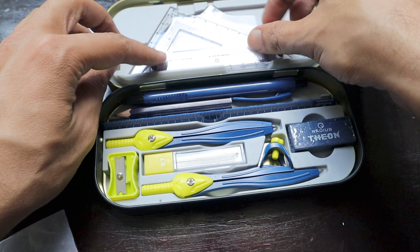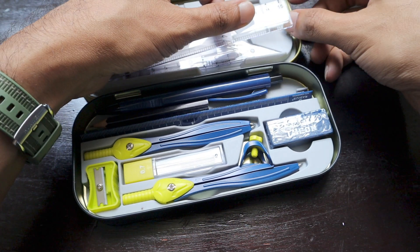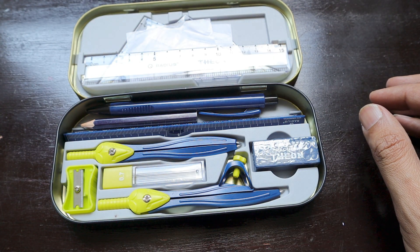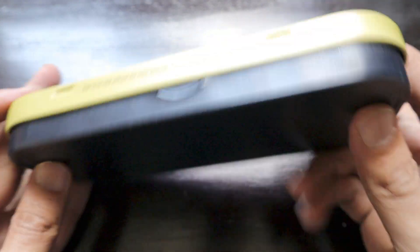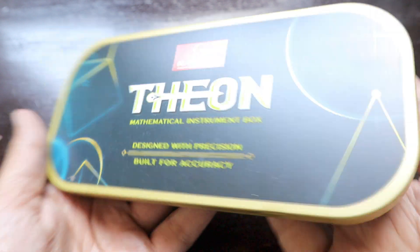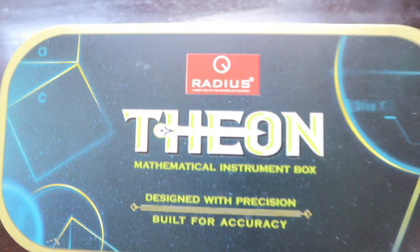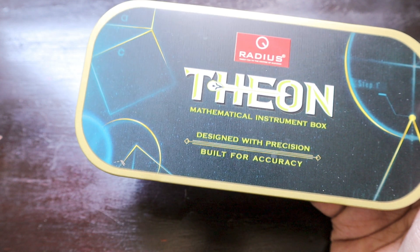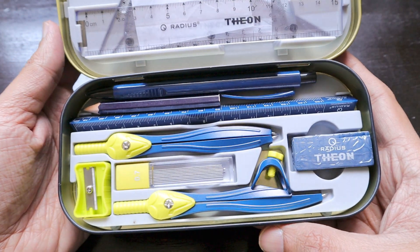This makes the box really unique whether you're gifting it to your kids or anyone else. A mathematical geometry box like this is really required in certain classes as you move up in school — you need to carry everything in a single package. Radius has kept all the items uniquely designed and lightweight, so students don't have to carry too much burden going to school. The price should be around 200 rupees, equivalent to about 40 to 50 czar.